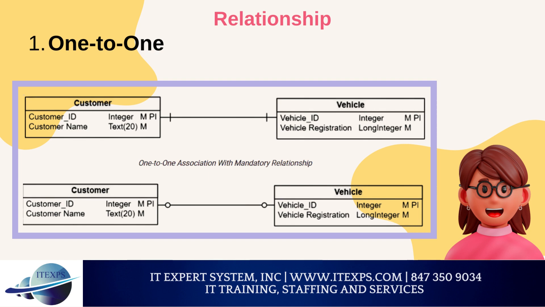In data modeling, there are three types of cardinalities. One-to-one: In a one-to-one association, one entity in a table can relate only once to an entity in another table. For instance, a customer can hire only one vehicle at a time, and a vehicle can be assigned to only one customer at a time. In an entity relationship diagram, one row in one table would correlate to only one row in another table. In the crow's foot notation, a mandatory one-to-one relationship is represented by two lines perpendicular to the relationship line near both entity rectangles.